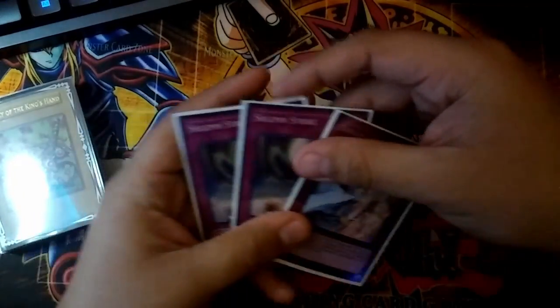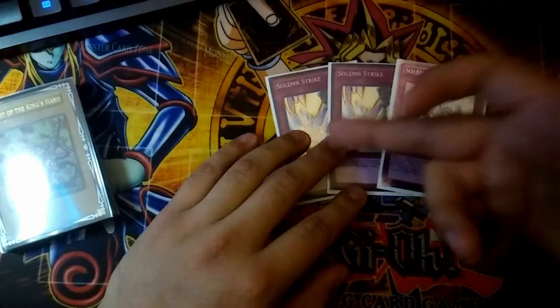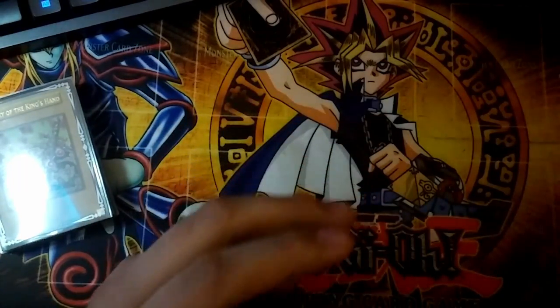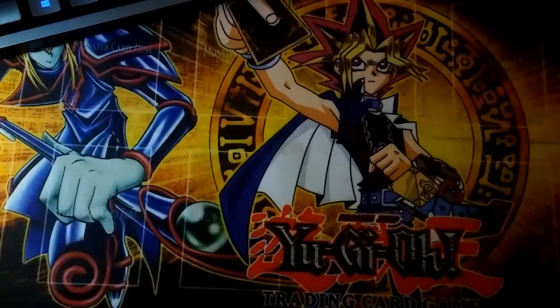And for the last 3 cards, you want to play the Solemn package. 2 Strikes and 1 Warning. I'd say for the main deck, guys, it's 40 cards, very standard.